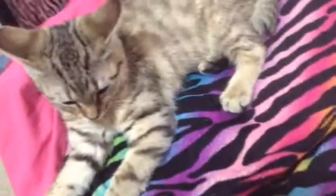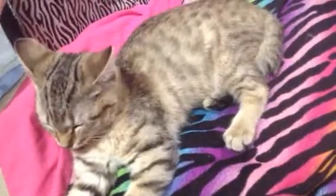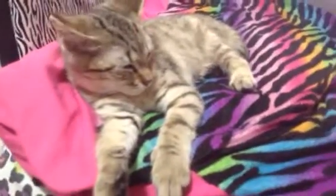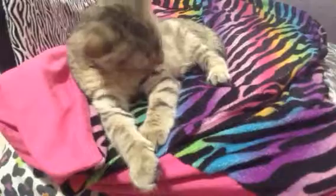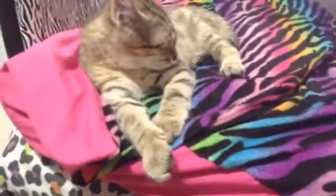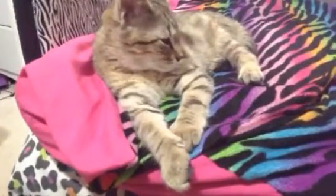Their personality — I probably wouldn't recommend them to first-time people or older people because they are very curious, like most cats, but it's more definite, and they are going to be way more active. They're going to destroy your house. I have these tunnels in here and she has torn them into shreds. She's kind of calmer than most cats, but she still gets a little rambunctious. She likes to try to pull my pants. I've seen other Savannahs do that — none of my other four cats in the house have done that.